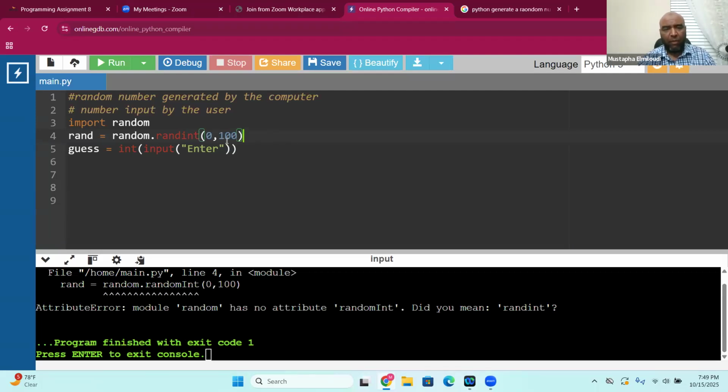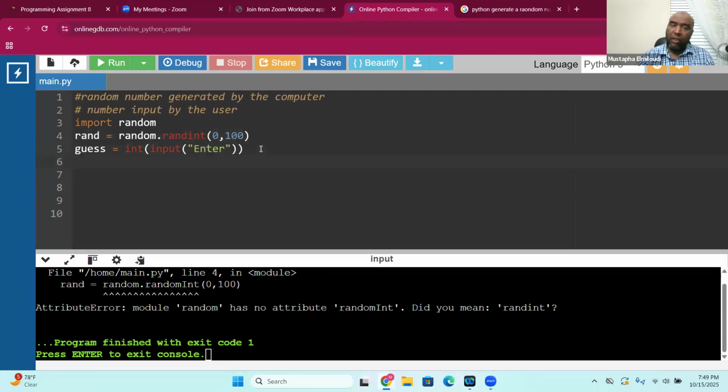So now this is the number generated by the computer, random. I called it rand, and guess is mine. Okay. And then you're gonna put a while loop. I'm not gonna give you the answer, but I know. So you're gonna put as long as True, just like what we did with the ATM. It's very similar. As long as rand is different than what? Than guess.